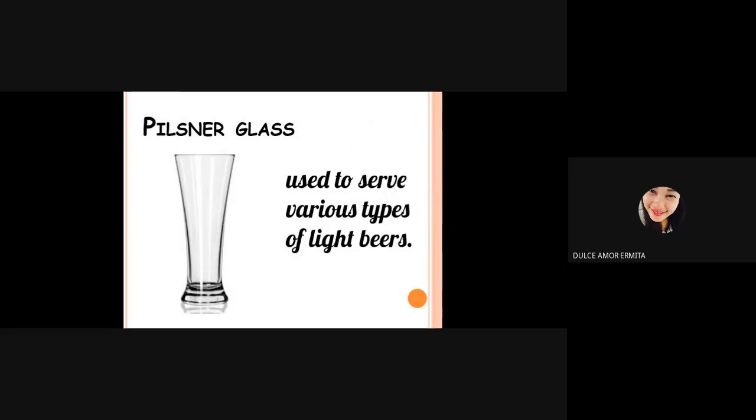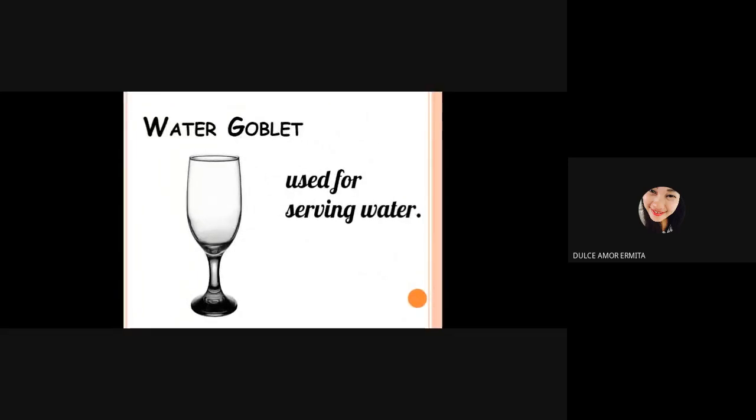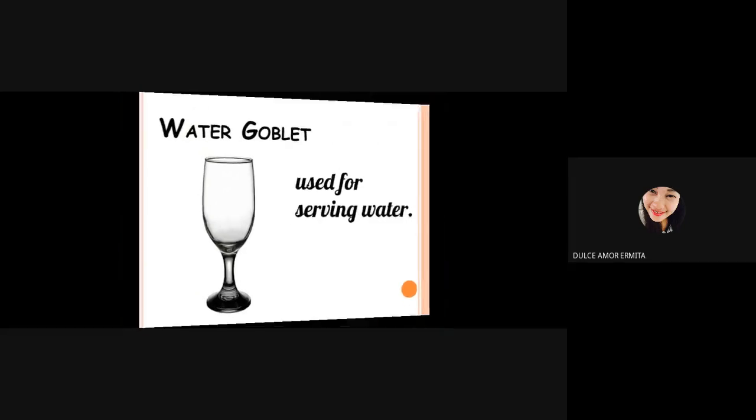The pilsner glass, used to serve various types of light beers. Just like na iniinom natin, or if you're familiar with the Red Horse, the Pilsen, so ginagamit natin yan. It is also intended to showcase the color, clarity, and to maintain a nice head for the pilsner. So water goblet, isa to sa mga beverage ware na hindi nawawala sa isang table setup. So definitely it is used for serving water.